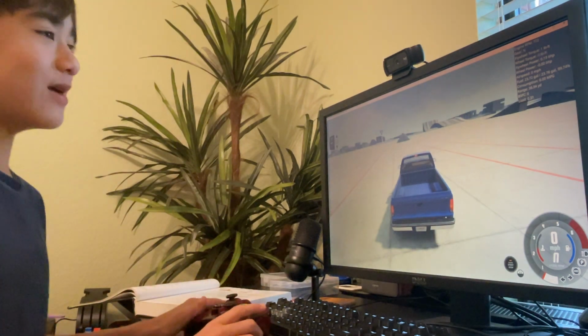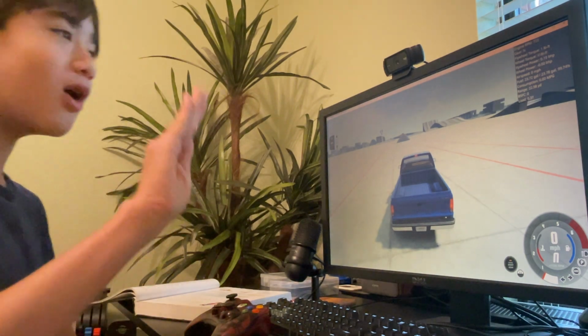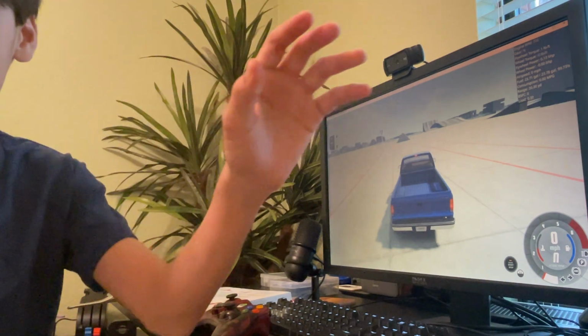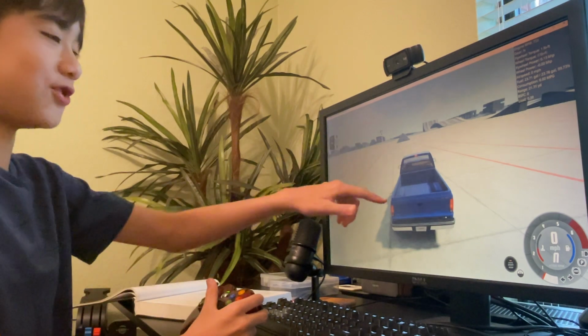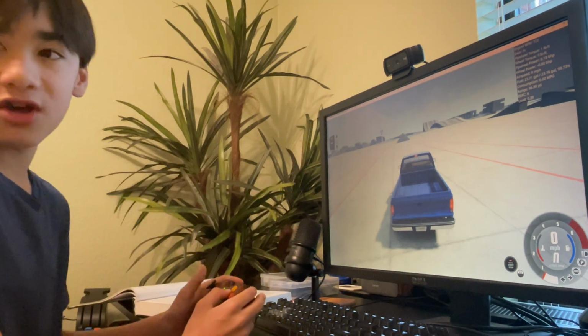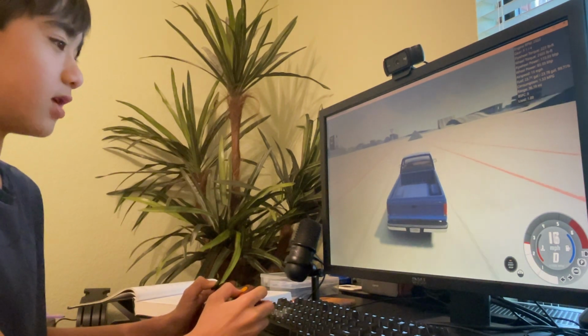Now, an arm isn't going to come out of the wall and punch you in the face. That's not how it works. But if you hit a wall, it'll hit back with exactly the same force you hit the wall with. That's because of Newton's third law. So, if we hit the wall in this truck here, the wall will hit back with the exact same force that the truck hit the wall. Let's test this out.